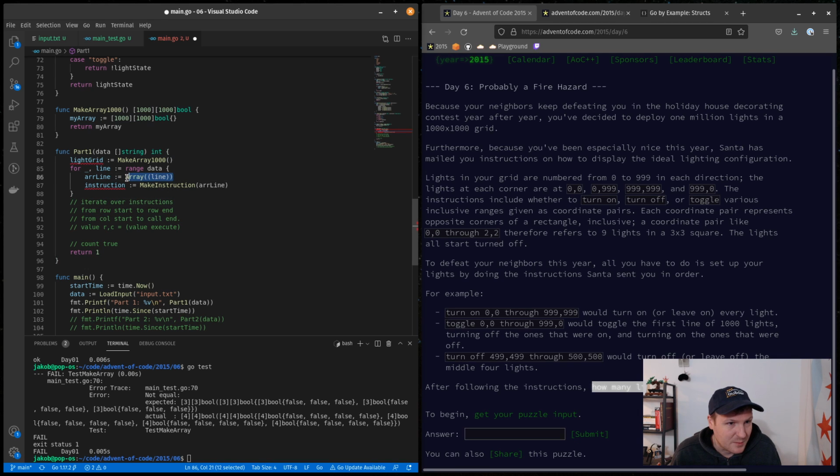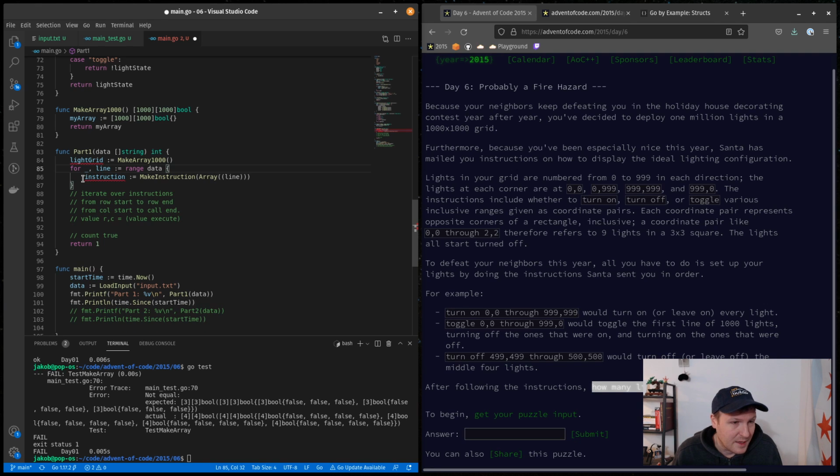What we're going to do is simplify this. Sometimes it's easy to just sort of write it out first, right? We're going to simplify that by just adding this into here and getting rid of that. All right. So now the error here is that we haven't used it yet, which is accurate.